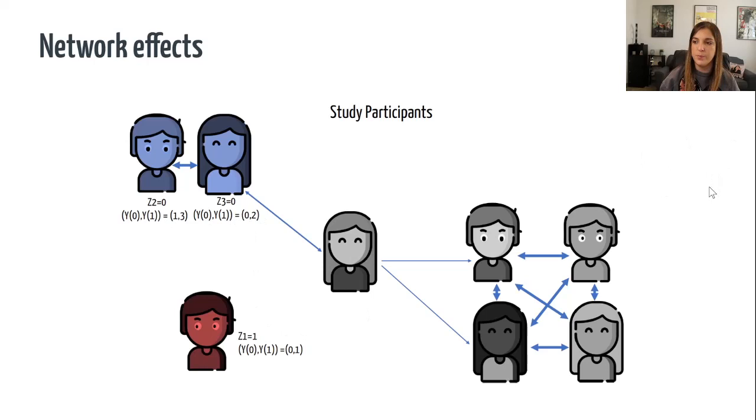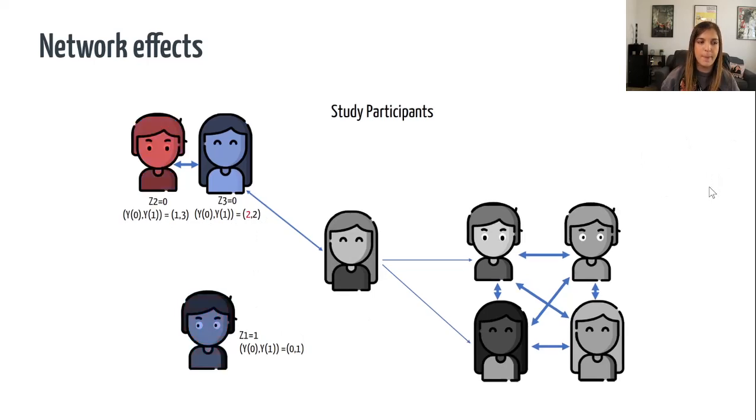What happens now if we change the assignment and, instead of treating the lonely guy down here, we treat this guy, who is one of the people in this couple? Imagine that the treatment is information, about anything. Maybe this guy got treated, and because he's connected to his girlfriend, he will just share the information that he got with her. So even though she's not treated, she was not assigned to treatment, she still got the information.